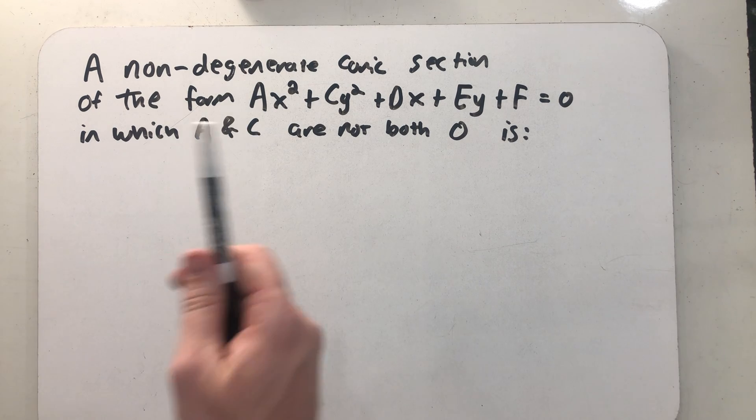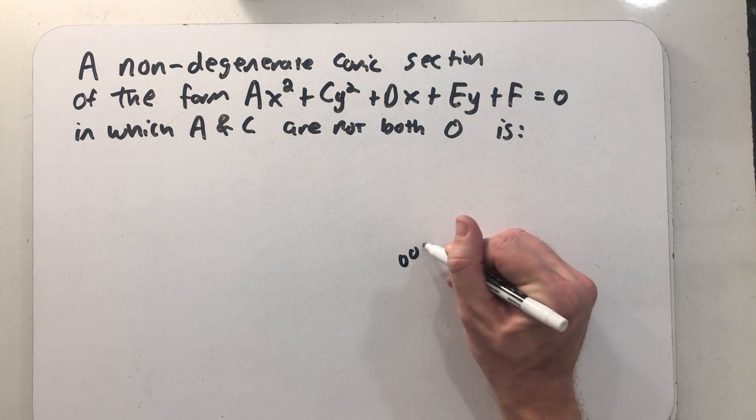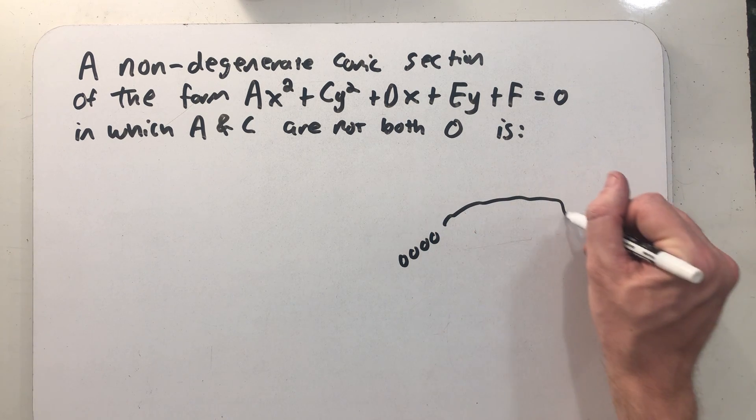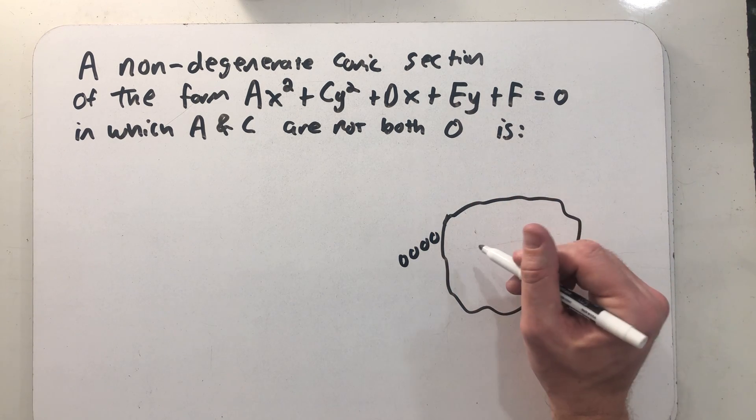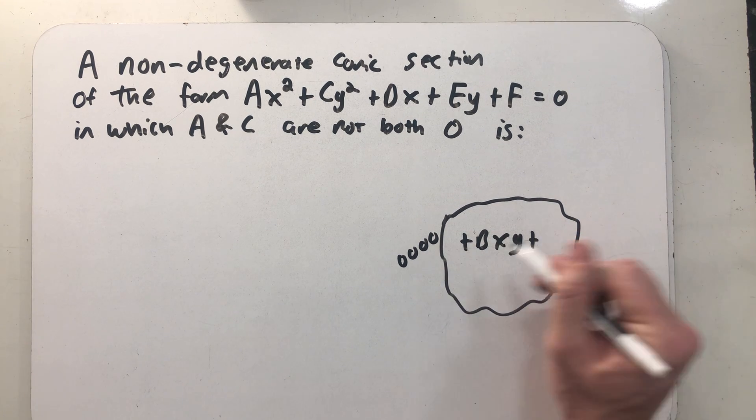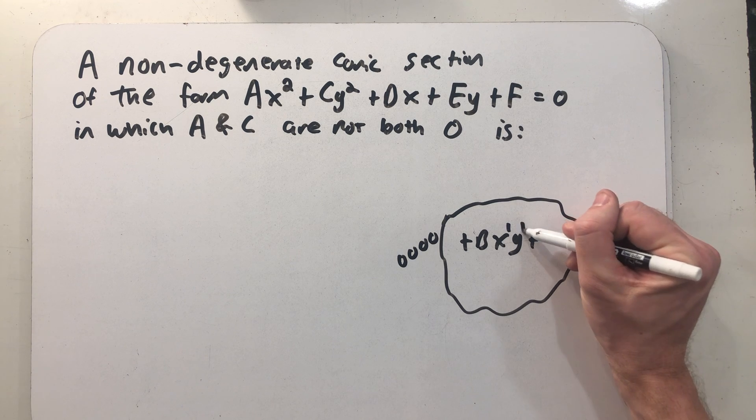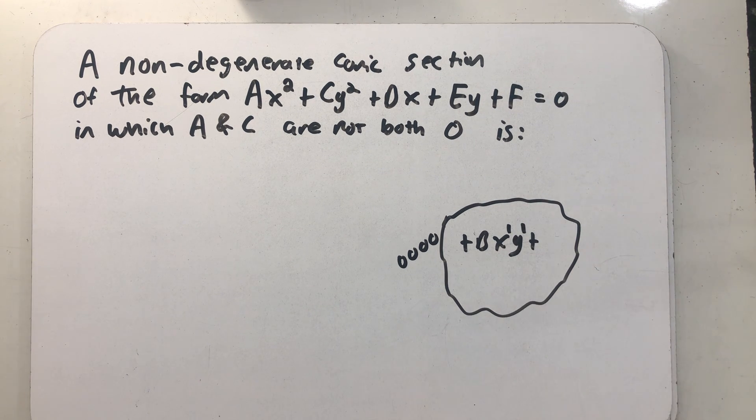And I know right now what you're thinking is it looks like I've skipped a letter of the alphabet by accident, and I certainly actually did that on purpose. It turns out that you still have a conic section if you add in a plus bxy term in the middle there. Because b times x times y is also a quadratic term, right? Because the degree of this term is the sum of the variables in the exponent.